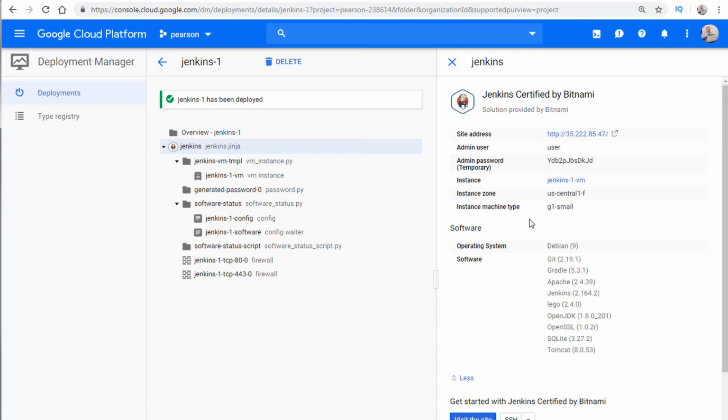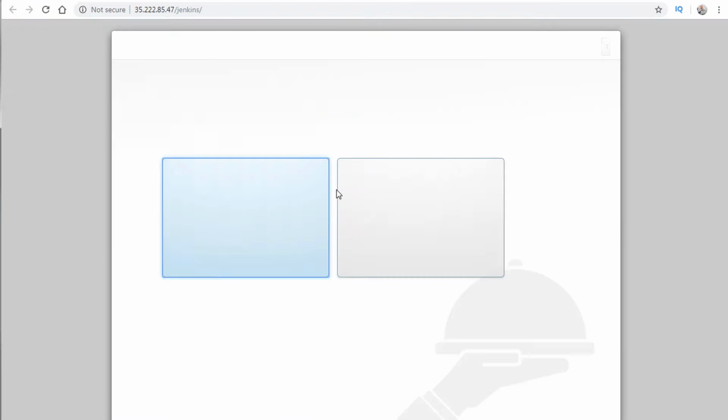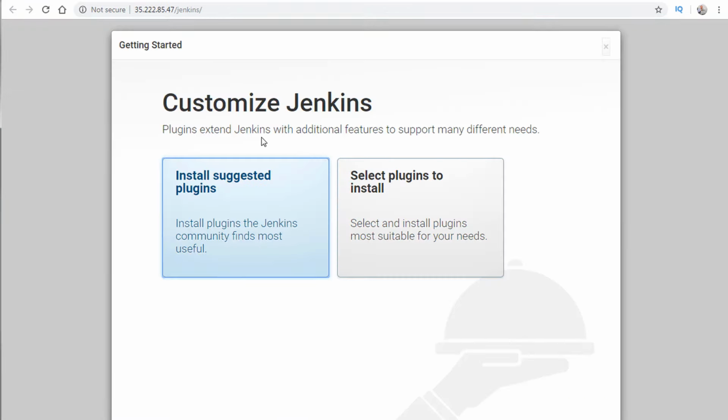So the next thing we want to do is go over here to the site address. Now, Google and Jenkins, or actually, I should say Bitnami, set this up, and it basically provides us an admin user and a temporary password. So what we want to do is copy this password and go ahead and select this link. And remember, our admin user is user. So we select the link, and it'll bring us over to this. Because I already logged in, it basically saved my information. So again, it's fairly straightforward. You just log in, cut and paste your password.